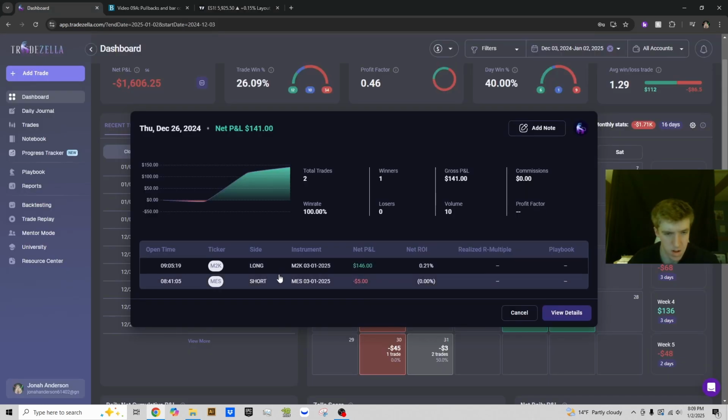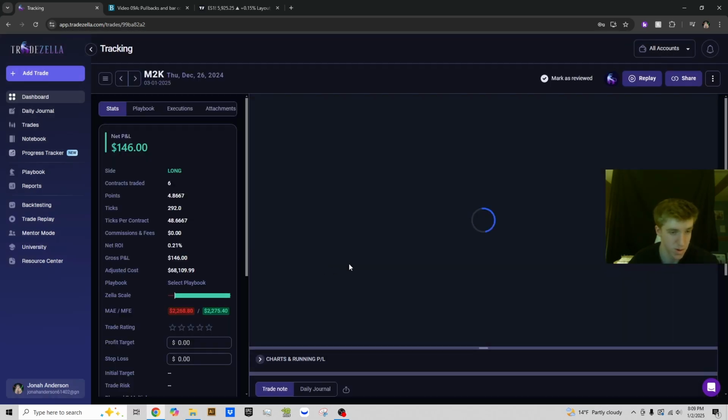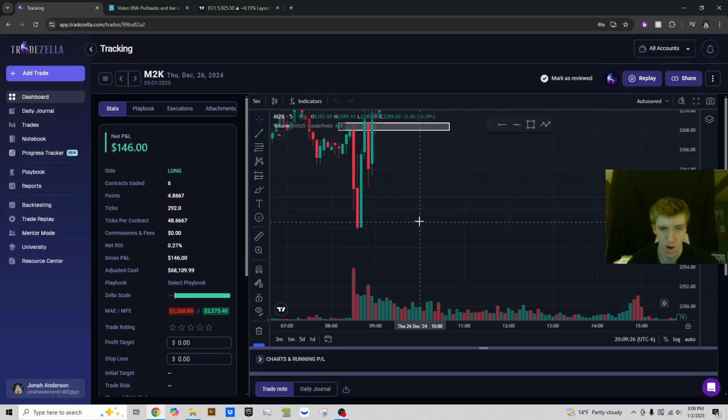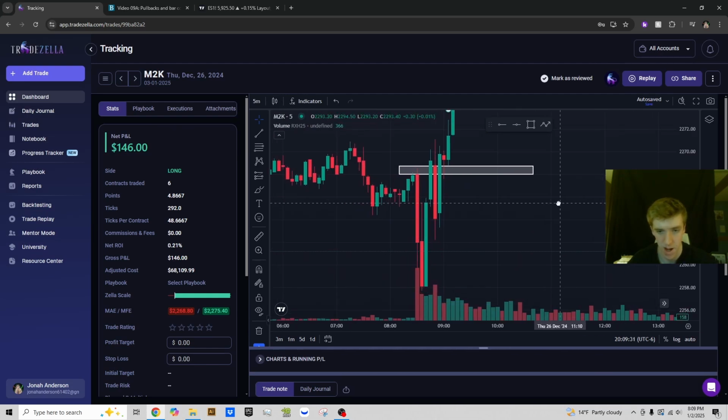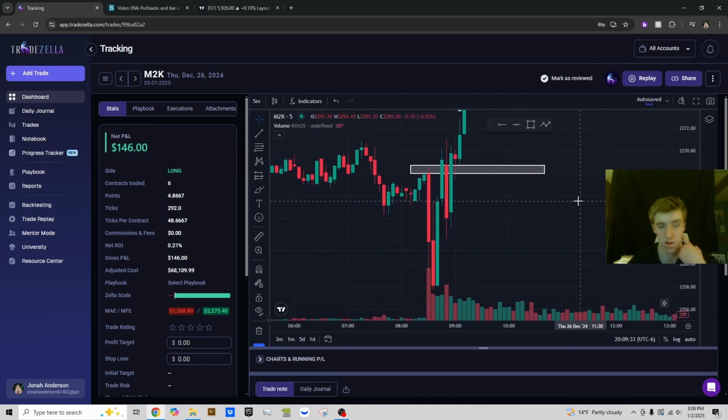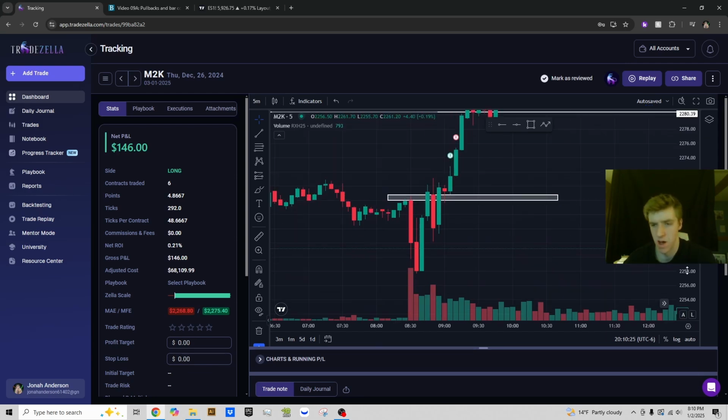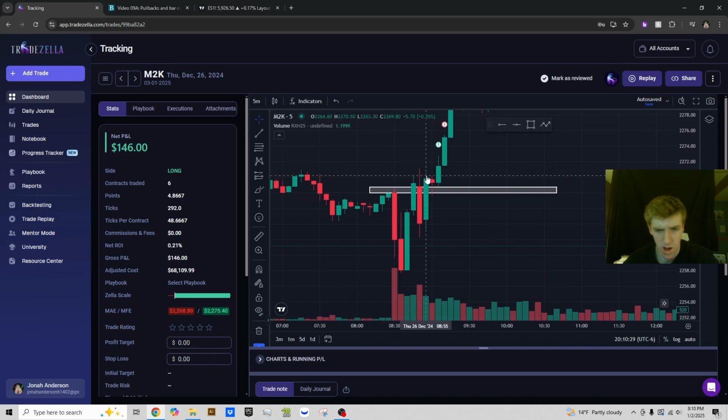So on the 26th here, I had a pretty good trade on the RTY. Now I did cut it really early because it was holiday trading. I did not think this would have the amount of follow through that it did, so I cut it at like a 1.5R. But basically on the RTY here, we had the reclaim of the opening print and the 5-minute opening range high right here.